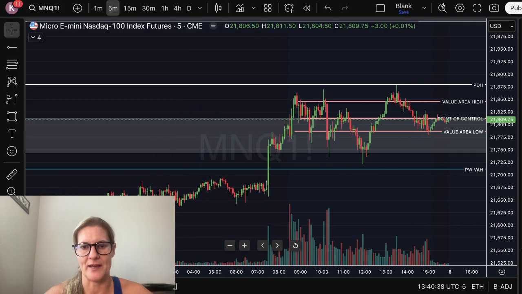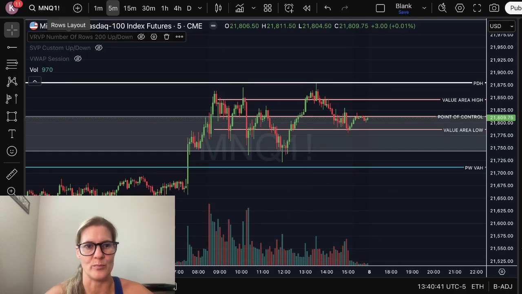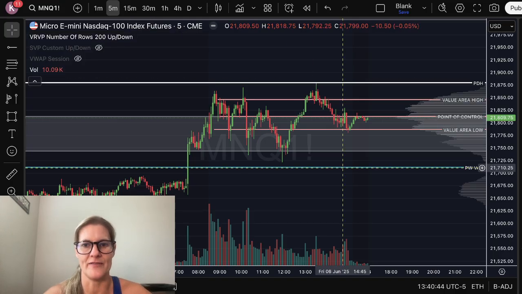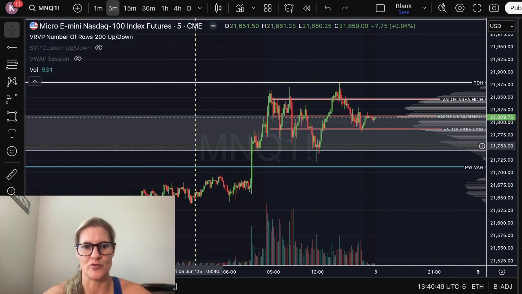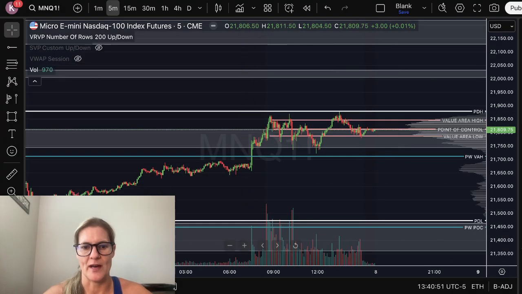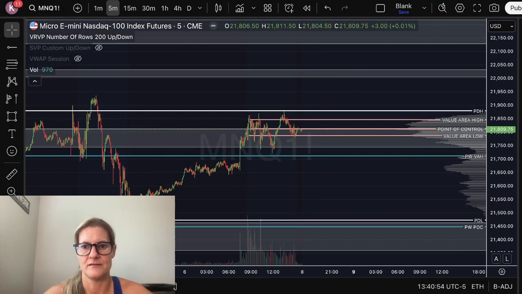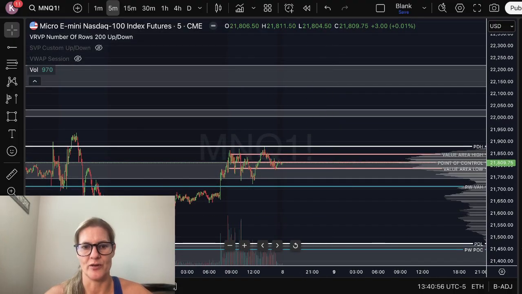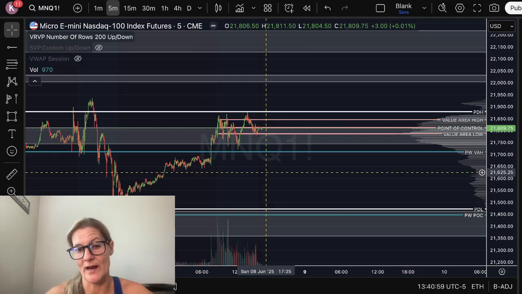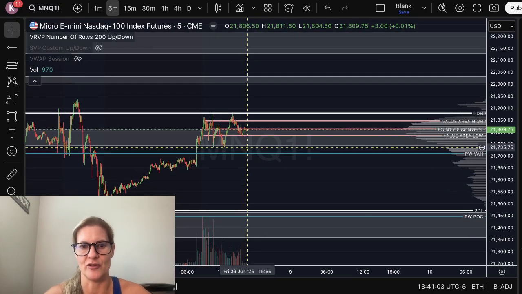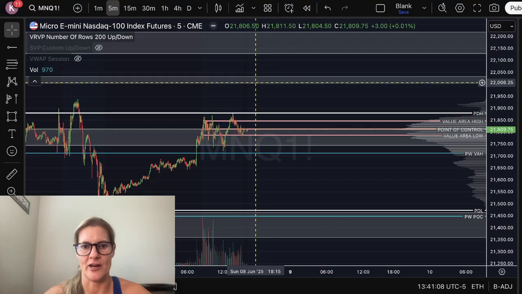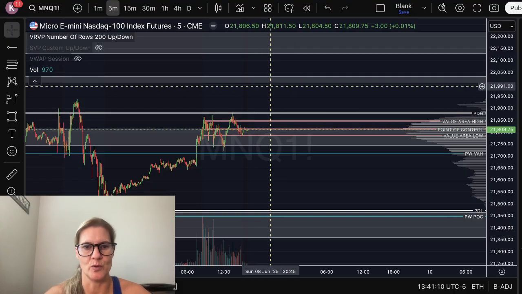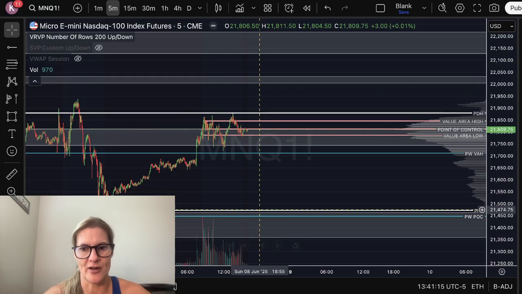So just to kind of recap, I start off with the visible range volume profile and mark off the higher time frame, high volume areas. So these are these gray shaded areas. And when I zoom out a little bit, you can see these are areas of possible support and resistance where price might return to. So what I would do to actually trade from these levels is watch if price were to go up and hit this area, then I might look for a possible short rejection. Just see how it reacts at that price. Same thing if it starts to drop down.